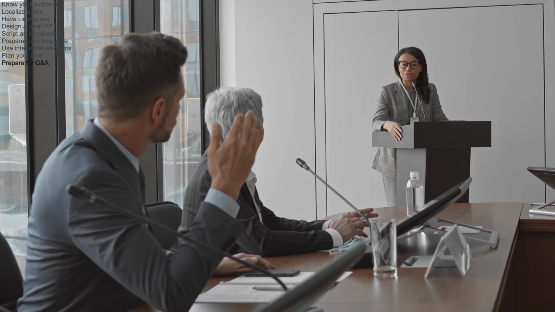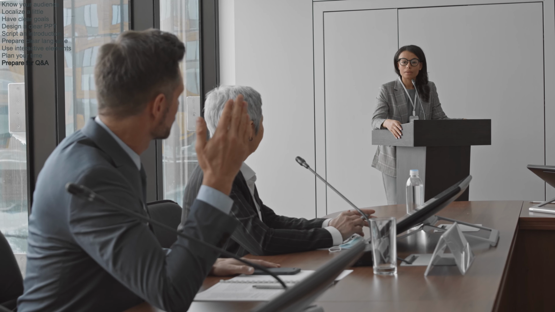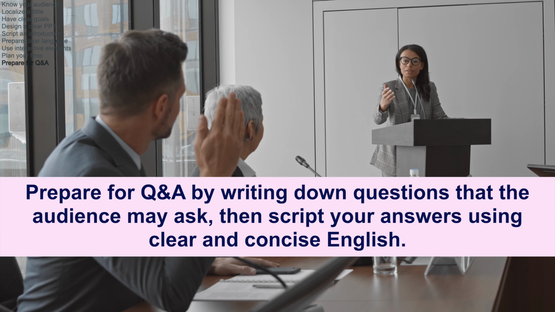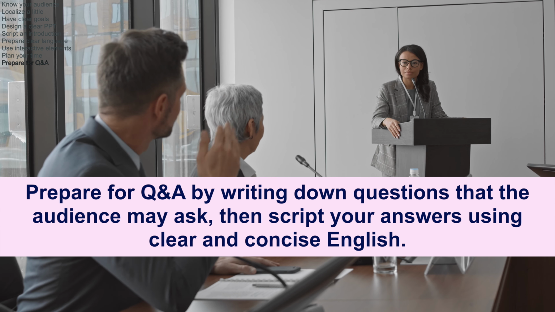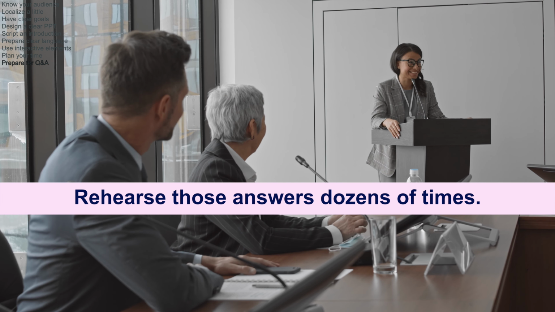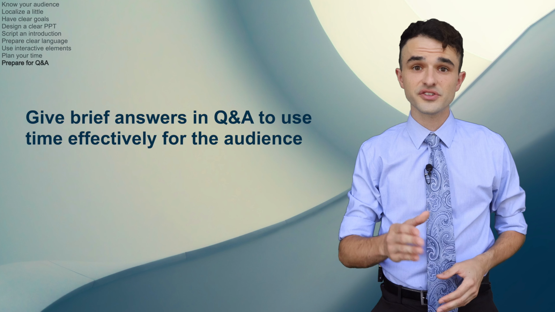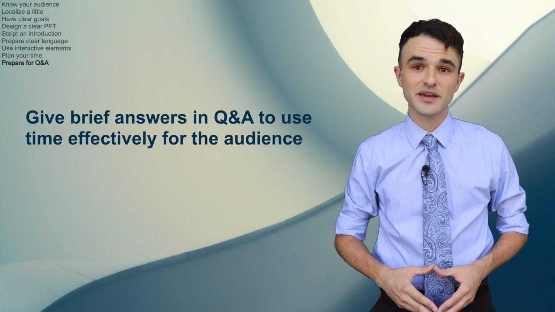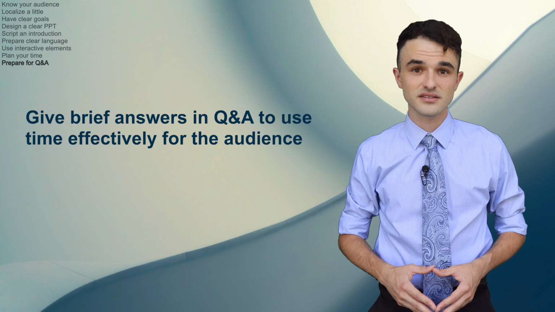Tip 10. Prepare for Q&A. The question and answer section is a staple of an academic conference presentation. Prepare for this by writing down questions that the audience may ask, then script your answers using clear and concise English. Rehearse those answers dozens of times. I would also ask your colleagues and advisor for potential questions as well. Give brief answers in Q&A to use time effectively for the audience.